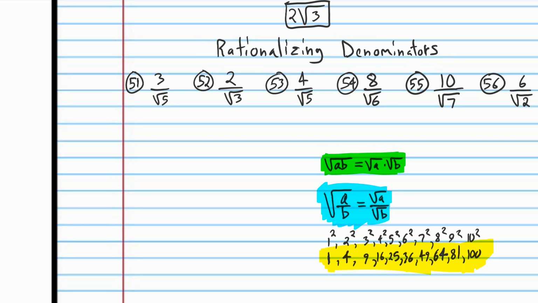So again, if you didn't understand any of that explanation, that's okay. The important thing for you to understand is we don't want roots in the denominators of fractions. Mathematicians do not like roots in the denominators of the fractions. So what we're going to do is rewrite the fraction, and we're going to use the fundamental principle of fractions to get rid of that root.